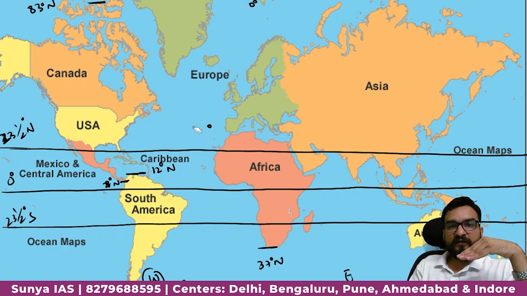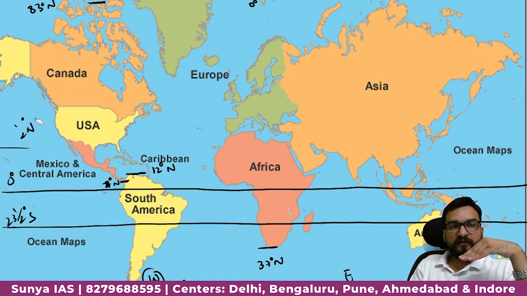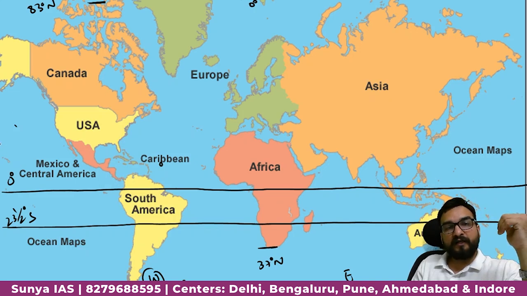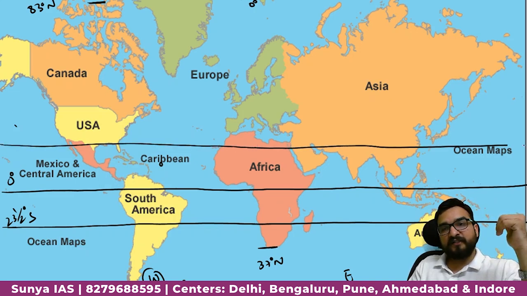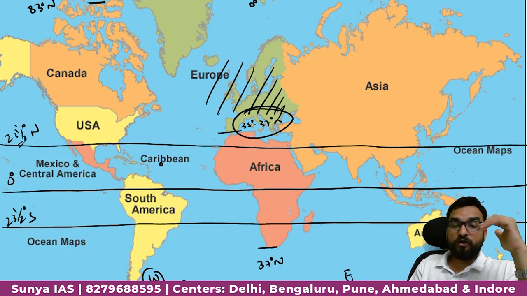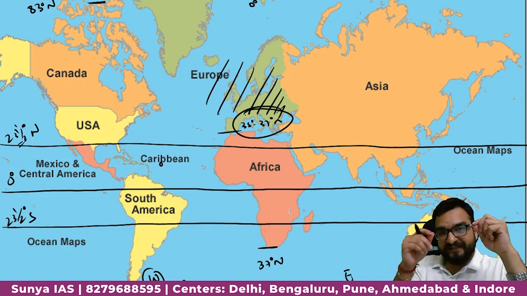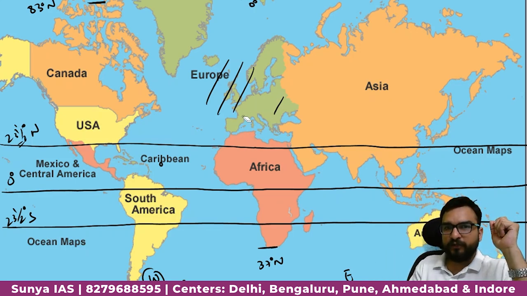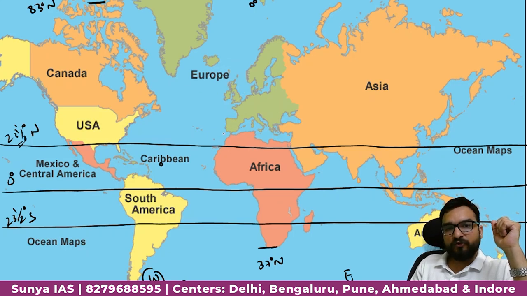If you delete everything over here, you will see that above the equator, above Cancer, sorry guys, this is your Cancer passing through. So above Cancer you will see this particular Europe also. So above 23.5 degrees, automatically you will say it will be somewhere around 35 to 37 degree north. I am saying automatically, you don't need exact information, but I'll tell you the exact thing also: Europe's expansion in latitude terms is from 35 degree to 72 degree, right?